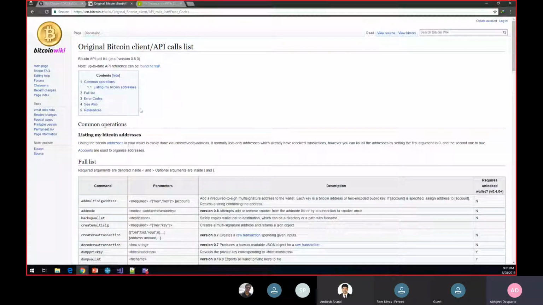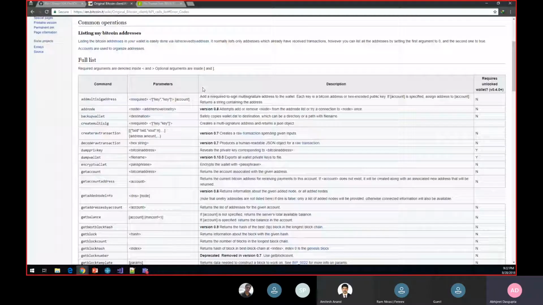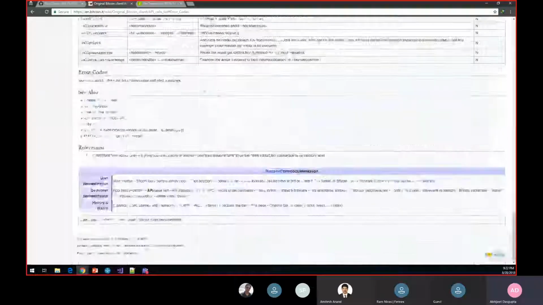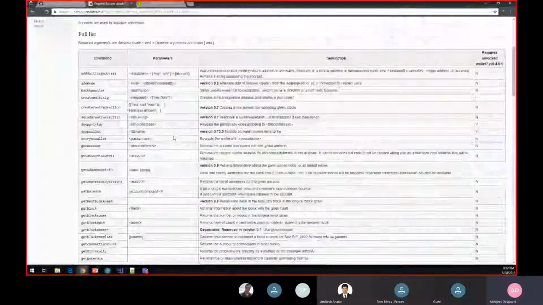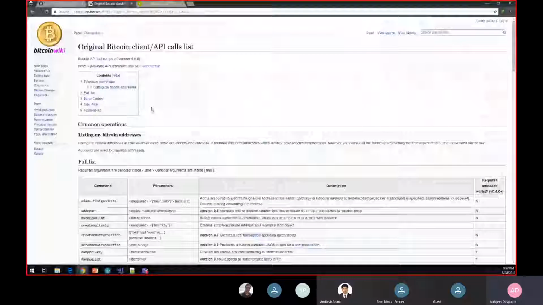This is the English Bitcoin wiki page that I am currently showing you on screen, and this contains all the Bitcoin client API calls or the RPC calls that are available. Obviously, the latest version has some extra RPC calls, but the main area of interest that we have in this page is this particular link which says error codes.